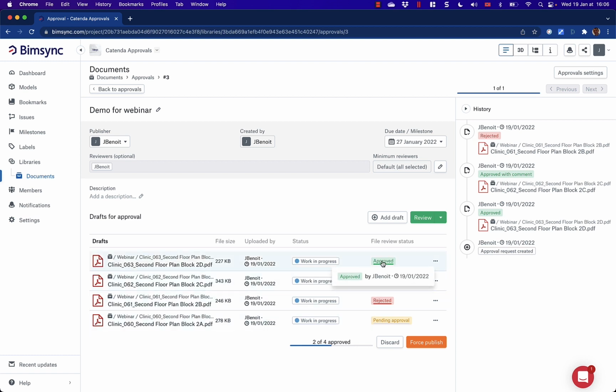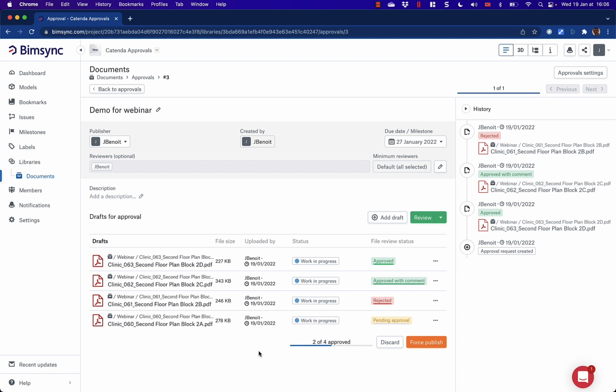I can see who did what and when, so I see that I approved myself, I approved with comment, I rejected, and there's one that is pending because, I don't know, no time, I'm out on vacation, or I'm too busy to take care of that. So now I can be the publisher.